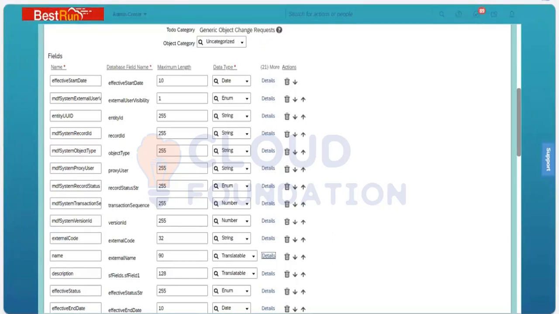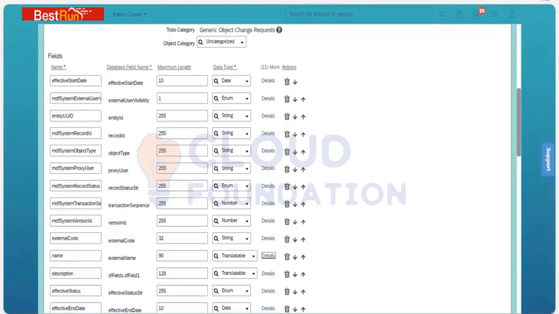Okay. So in the coming sessions, because MDF is a very big topic, we will take a couple of sessions. We will see standard MDF objects right now, but I will also show you how we are able to create a custom MDF object. Okay.